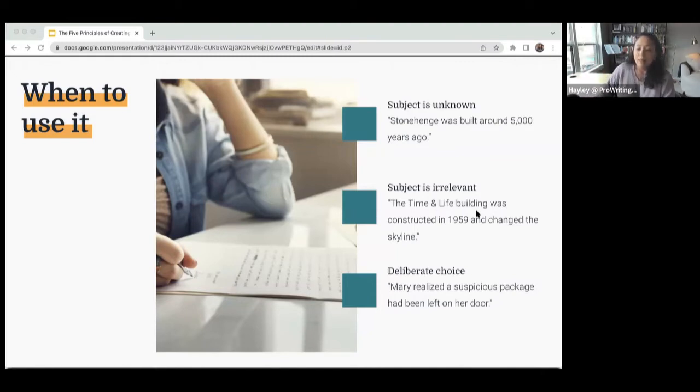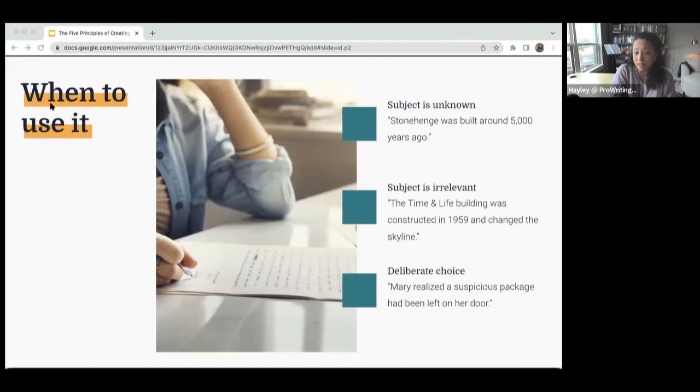Now, this deliberate choice is something that's really common in things like newspaper headlines, blog articles, that type of thing. You'll often see something like, this is always a horrible example, but something like "person murdered" is often in news headlines. And a lot of that is passive voice. It's because they want you to click into the article and read to figure out by whom, right? It's in their interest to not give you all of the information right away because they want you to click and open the article, right? So this is an example, again, of that deliberate choice.